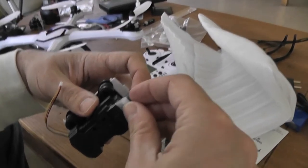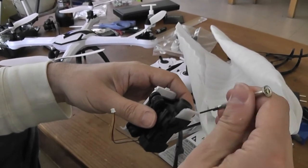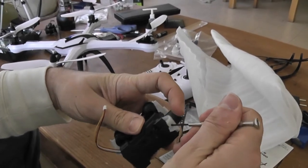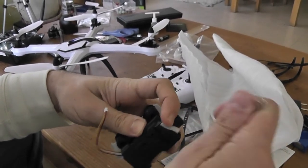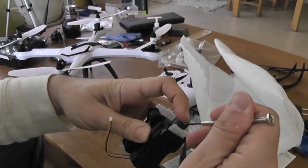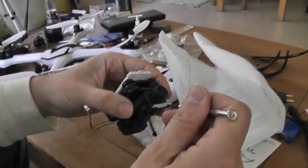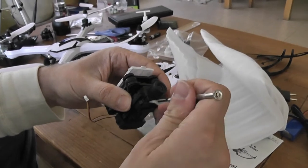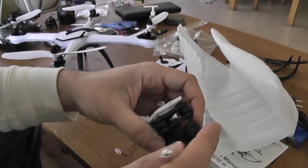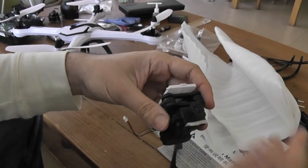Concerning the camera module itself, it is announced to be 5 megapixels — that's true. It's outputting a full HD format: 1,920 by 1,080 — that's true. But it's also assumed to be a wide lens, and unfortunately for me it's not a wide lens at all. The field of view is not fantastic and not wide at all. You can't really see any wide convex shape of the lens — it's more or less flat.